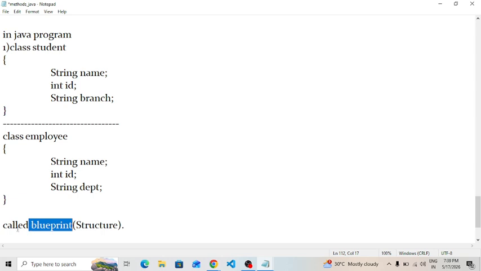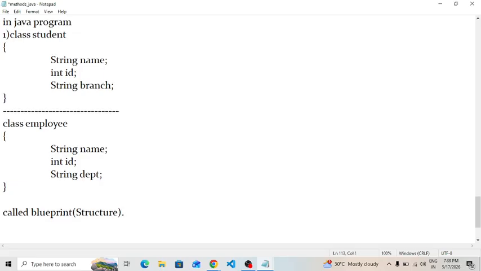So creating the class in Java is just the blueprint. You are giving the structure to Java: hey Java, you take it.